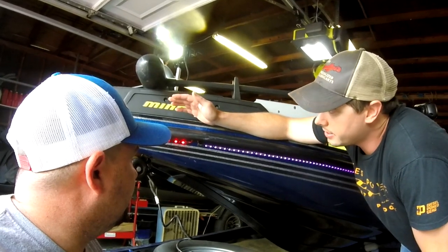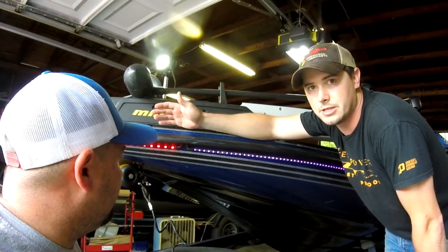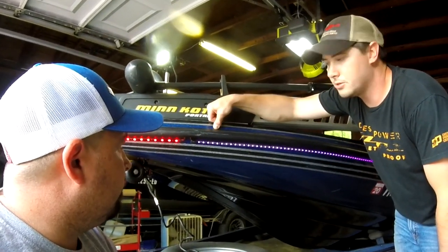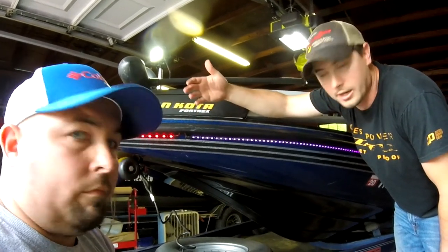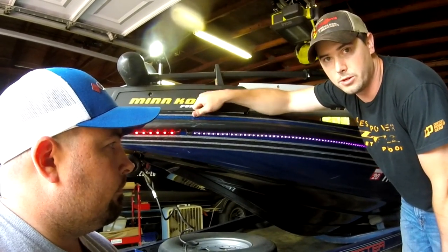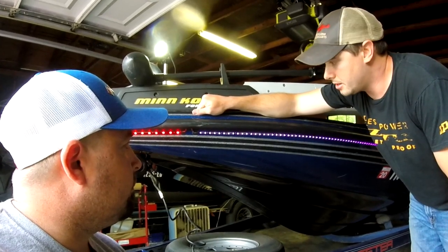We do the same thing for the navigation lights. Whether they go above or below is more dependent on the boat itself — some boats are designed better for the top and some for the bottom. As you can see, the body line here rolled up, so we went with the bottom, and I kind of prefer them on the bottom. It protects them from the sun and you'll get a lot longer lifespan out of them. I do offer a one-year warranty on the lights if anything happens to them, as long as it's not physical damage where you hit something, we'll replace them.